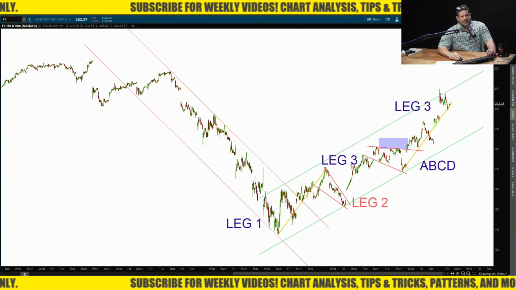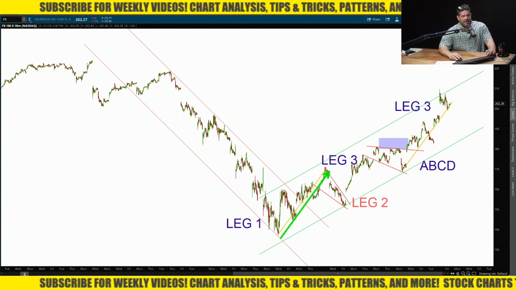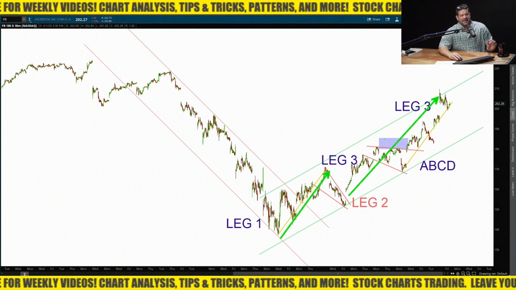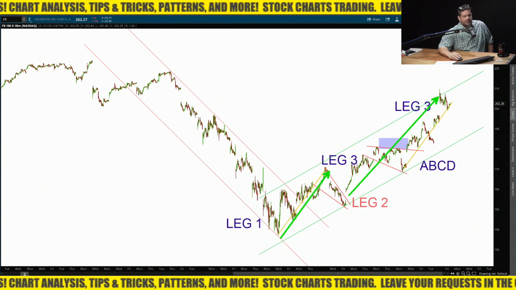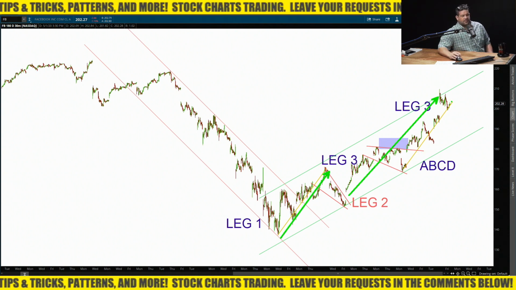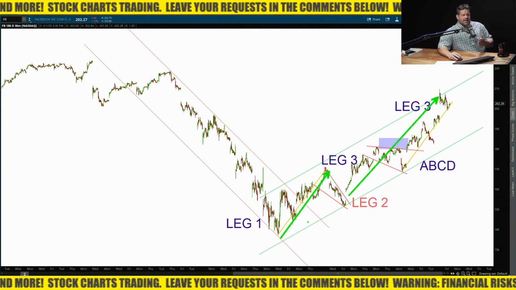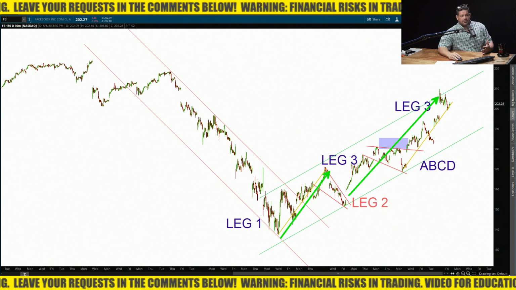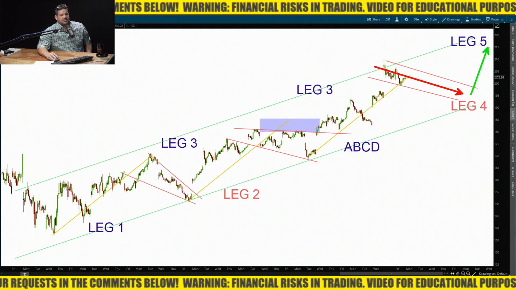So just to confirm that, leg three is always longer than leg one. And so we know that leg three has to have more price movement than leg one. And so if leg three did not hit the full flagpole of leg one, then we should anticipate an ABCD pattern with a continuation into leg three. And this leg three happens a lot of times like this. Because of how symmetrical the stock market is, leg one goes up, makes the movement, leg two is the pullback, leg three goes into the channel. So now we're expecting a leg four pullback before entering into a leg five completion of the trend.